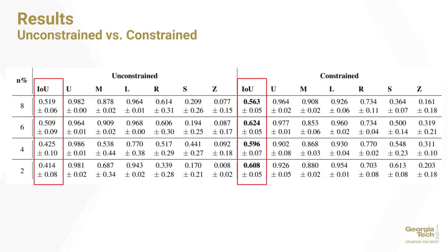Now for the results. For the unconstrained model, when using different proportions of training and test split, we can see that even with a larger proportion of the training set, the intersection over union is actually decreasing as we increase the size of the training set. Whereas when we're constraining with the reconstruction, the intersection over union actually increases as we would expect it would. So we can clearly see that the constraint for reconstruction is actually significantly contributing to improved performance.